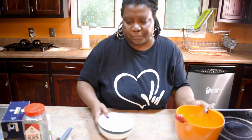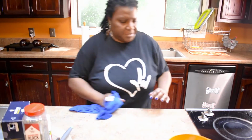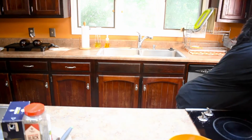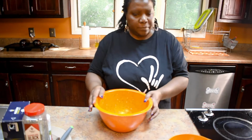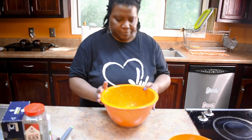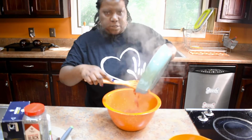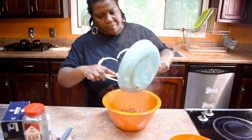Okay, now, I have my eggs ready. Okay? So, at this point, you guys, I am going to go ahead and add, I have a bowl here. I'm going to go ahead and add the tomatoes, the tomato mixture to this bowl. Okay. Y'all see that? There we go. That's going to be our tomato mixture.